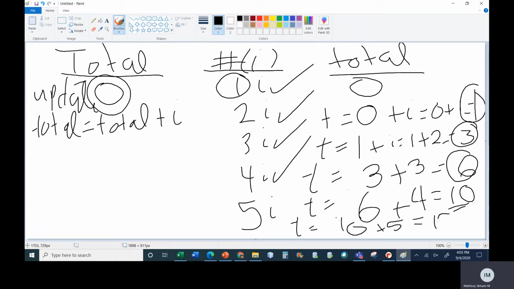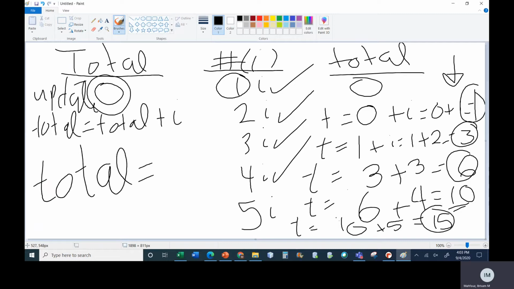So now my total is 15. And so this is what I'm doing. Every time I see a number, I add it to the previous total that I've calculated before. So the formula that I'm using to update my totals is: total is equal to whatever the total was before plus the I that I'm looking at.